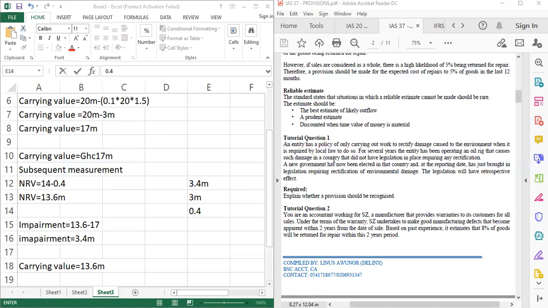But if this legislation has a prospective effect, it means they won't go back and take on those companies that have caused damages in the past. But retrospective effect means that they will go back and take those companies that have caused damages in the past. They are going to face up. So since you have caused the damages in the past, the new legislation now presents an obligation in the past. So you go and rectify all those things for the damages that you have caused.